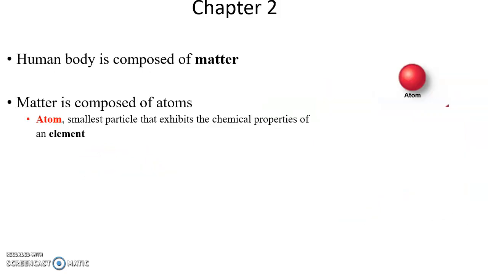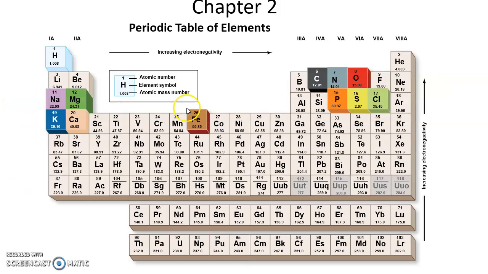Matter is composed of atoms. So atoms are the absolute smallest that a particle can be and still have all the expected chemical properties. So an atom is the smallest particle possible for any element. Oh wait, what's an element? Well, there are a lot of elements. Looks like 118 or so. Elements are just the different kinds of atoms. We have hydrogen, helium, lithium, beryllium, and so on.